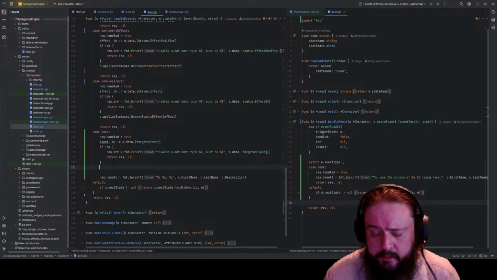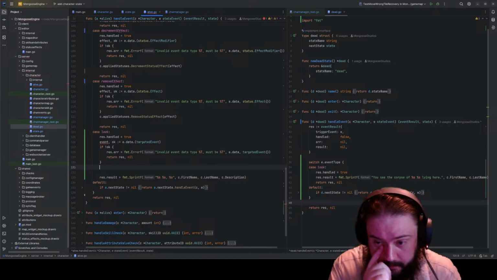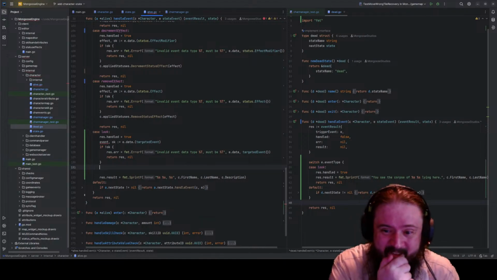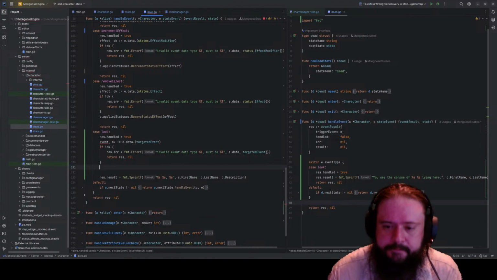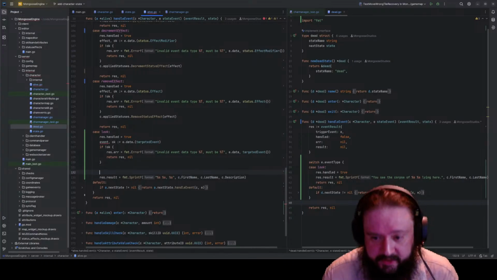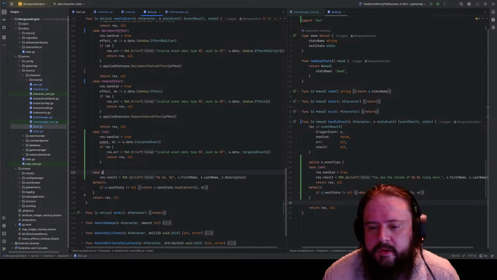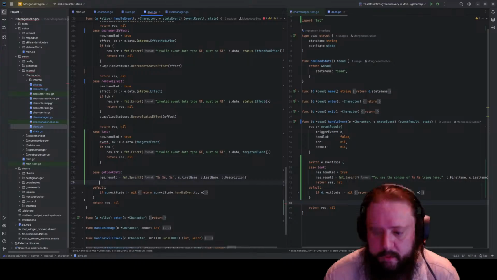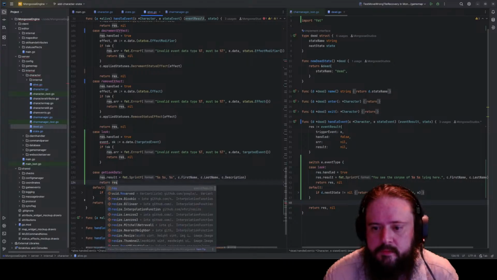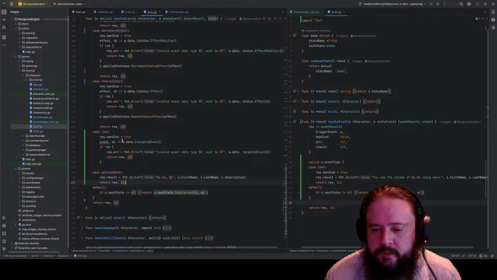Because we need to build the look event, which is actually this right here. Get look data. We do that. Return it.